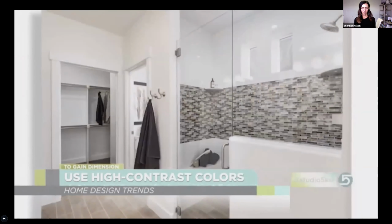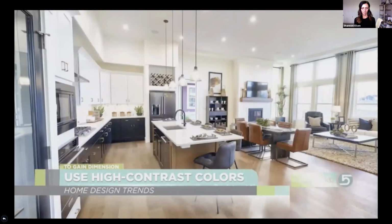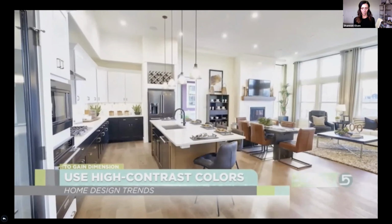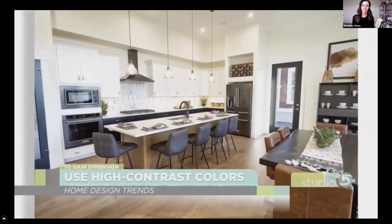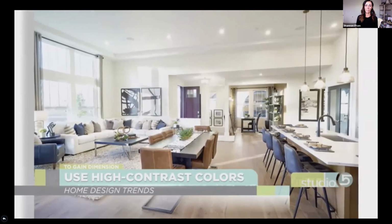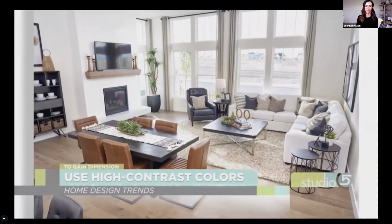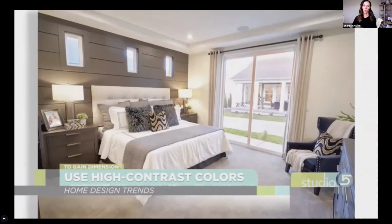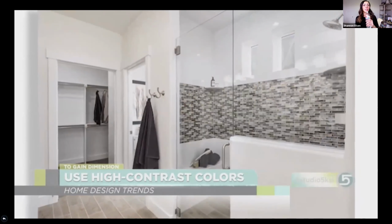This particular one is just kind of the open living space. Everything's on the main floor so that it's easily functional. Plus, then you've got the mixed metals that are really kind of a hot topic as well. You're mixing the antique bronze finish so that you get just a little bit of pop and create a little bit more interest as well. So that dimension can be doubled, I imagine, with the mixed metals. You've done a lot with this space. It's very interesting, very visually appealing to the eye, gorgeous.